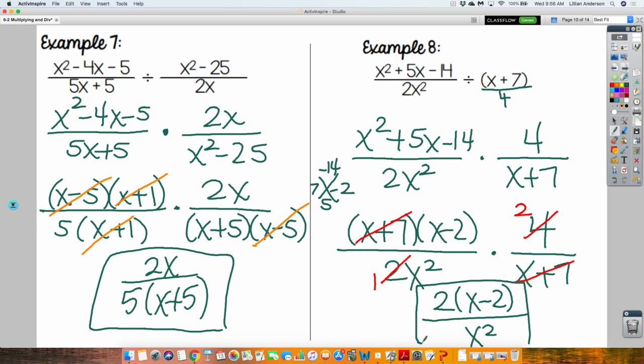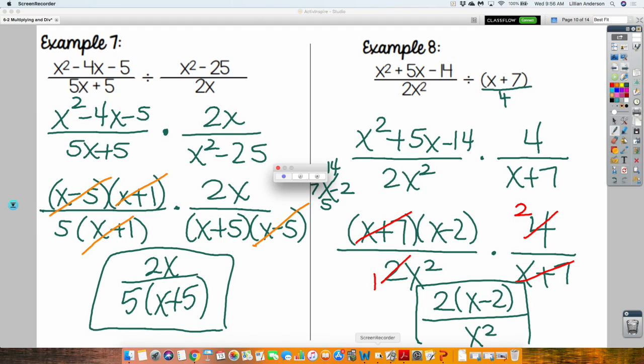I wanted to give you that example just in case you get something like this on your homework, so you're not going to be like, wait, what do we do with this number? There you go. So that's how you divide. And I think it's easier because we spent a little bit of time going over simplifying, refreshing your memory about factoring, because you're doing the same thing. I've just added in another fraction, giving you more options of things to cancel out. But that is how you multiply and divide rational expressions.